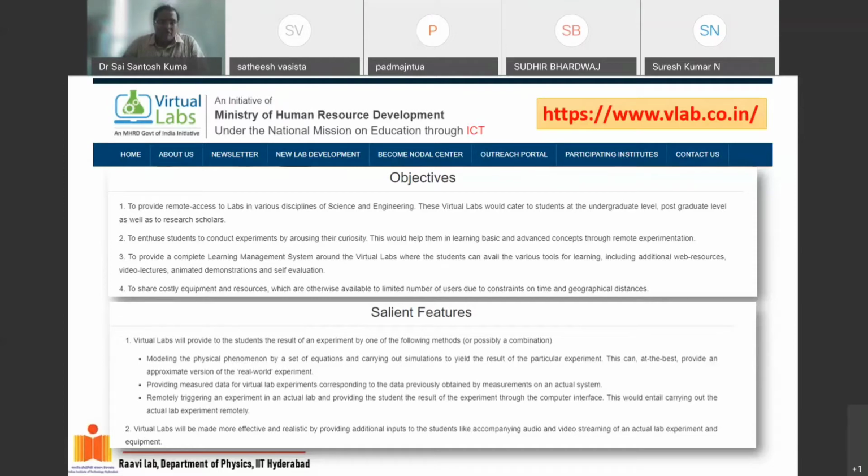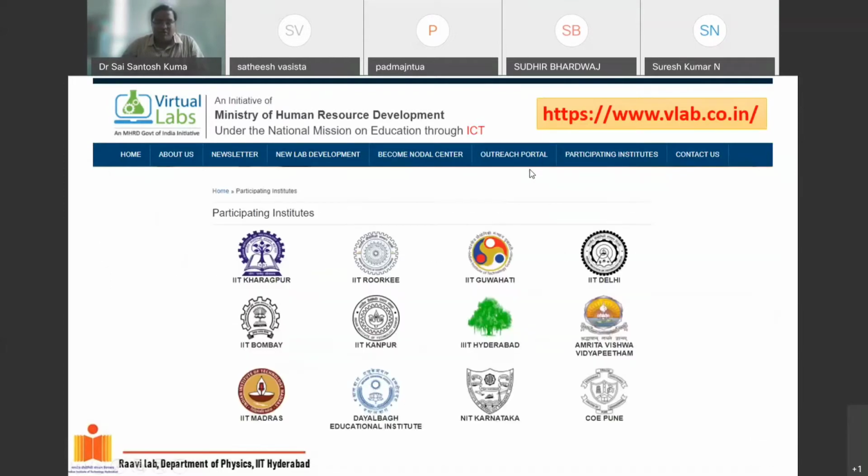If you look at it, you have various buttons. And in fact, the participating university institutes are this at the moment, where each of them have given their own experiments. It's all available. And more colleges are now getting in, trying to do it. And with this current situation where COVID is forcing everyone to come up with innovative solutions, I am sure by end of this year, there may be many more resources floating outside.